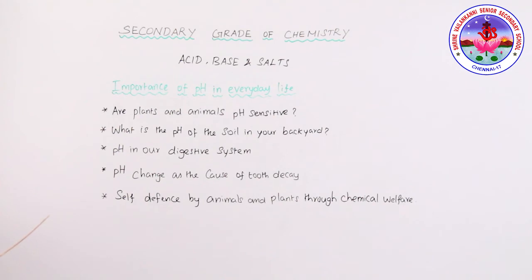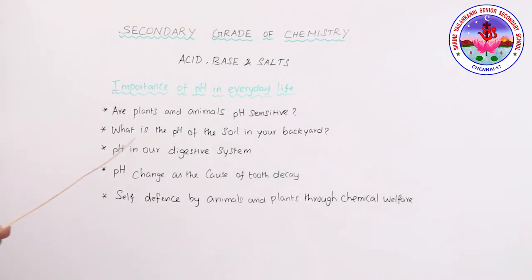Yes. Our body works within the pH range of 7.0 to 7.8. The living organisms can survive only in a narrow range of pH change. So, when the pH of rainwater is less than 5.6, it is called acid rain. You have already heard that word, acid rain. When acid rain flows into the river, it lowers the pH of the river water. So the survival of aquatic life in rivers becomes very difficult.